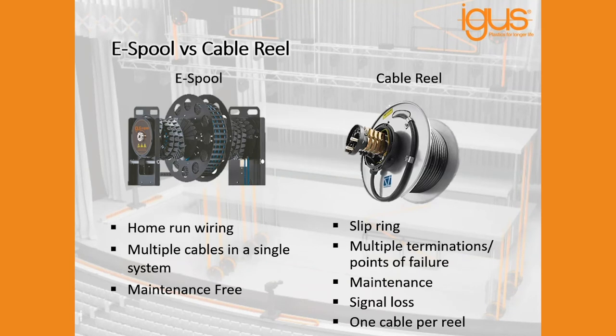But what's important to note is with the e-spool maintenance, it's not an electrical component, it's purely mechanical, so it does not require de-energizing the system. You'll see a worm gear in the photo. It's a very simple and safe procedure to change the spring pack on an e-spool. You remove a couple of screws, you use the worm gear to take the tension off of the spring.